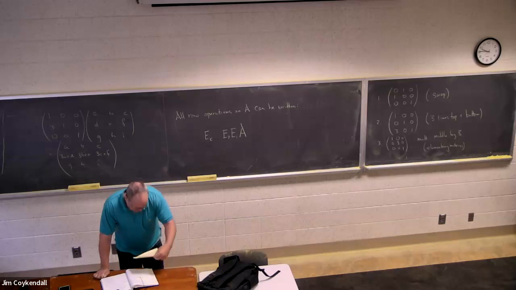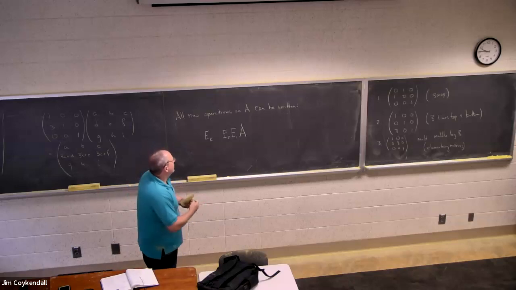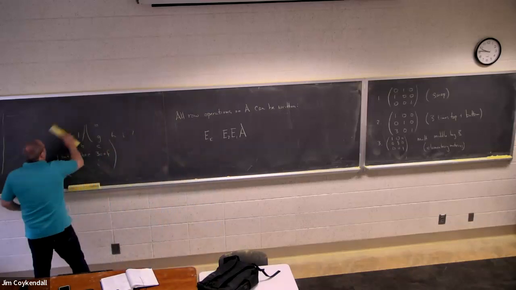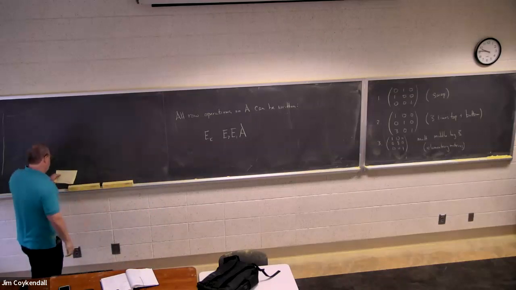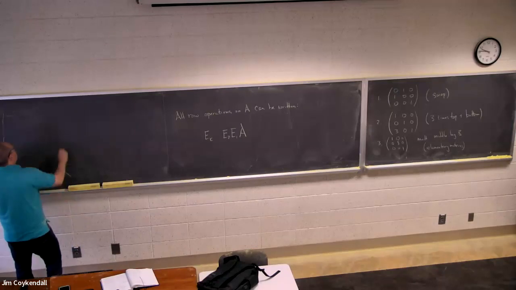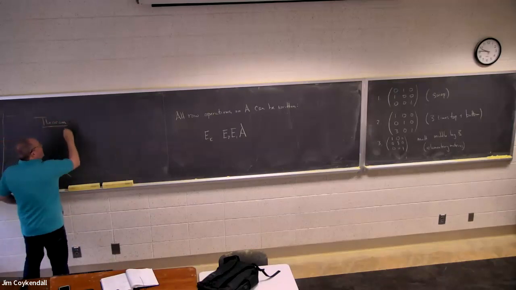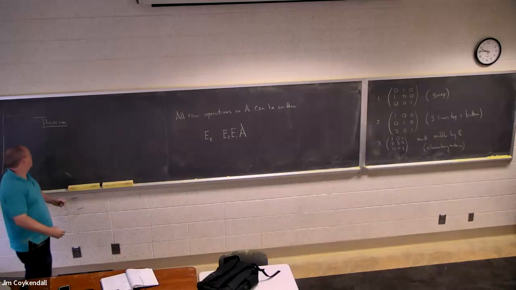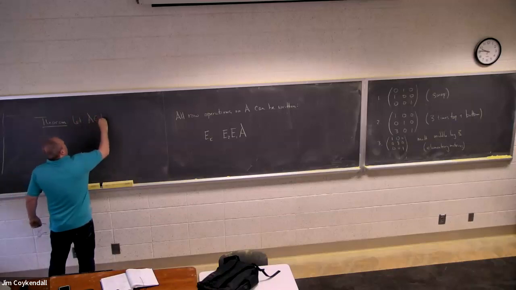So is everybody comfortable with that so far? Yeah. So let me give you a big theorem here. This tells you if your matrix is invertible, and it can be any size. And there's a bonus with this theorem, because I'm going to tell you how to figure out the inverse, which is super cool. Let A be any square matrix.